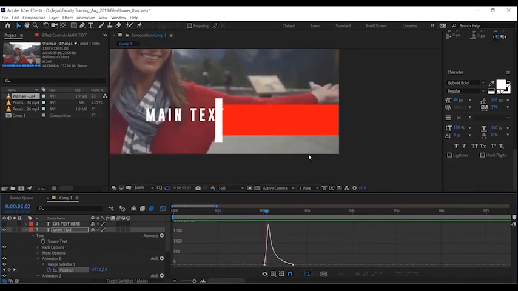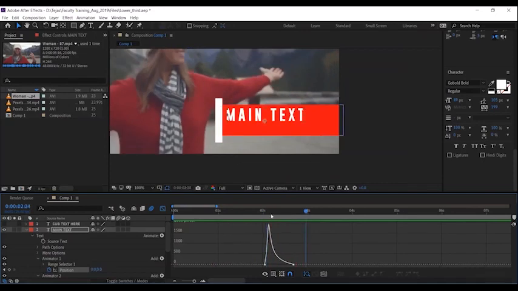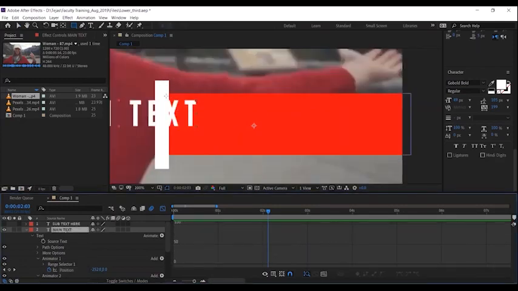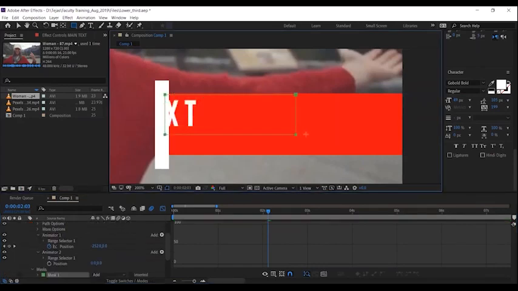Now, in order to do this, the next thing we'll do is, on this frame, it's actually looking out of this. So as I said, we will mask this. We'll create a mask over here, and I'll select this rectangle tool. Make sure you have selected this main text. And I'll now draw a mask. So it will be only showing the area which is there in my mask, and it will not be showing the area before this. So yeah, somewhat like this.